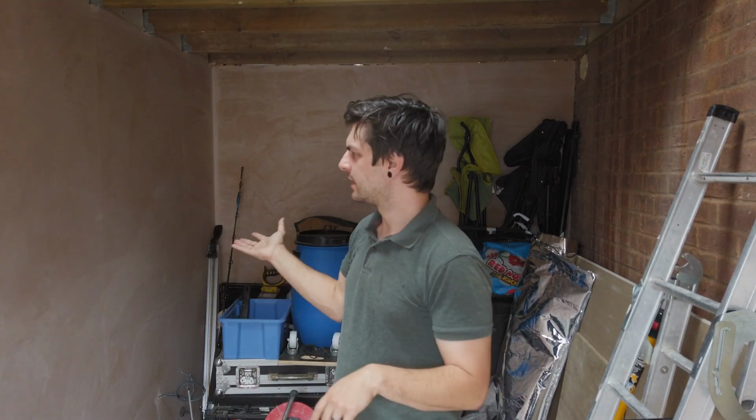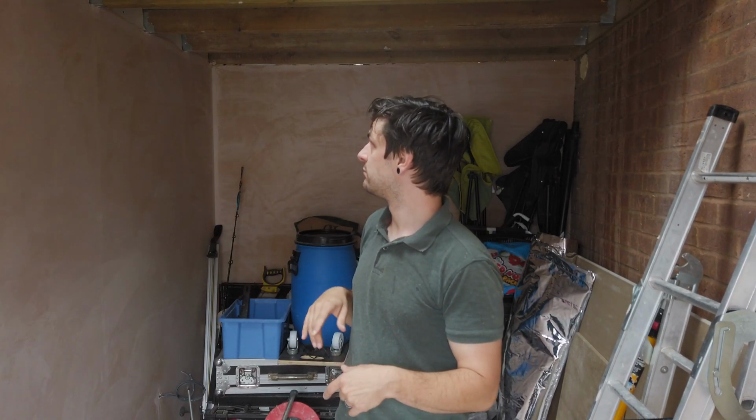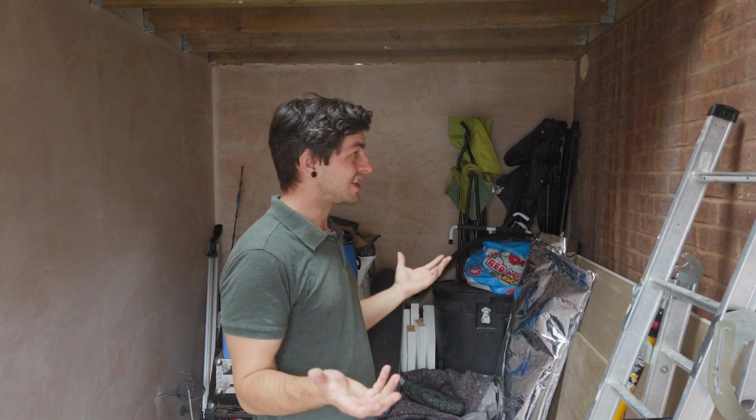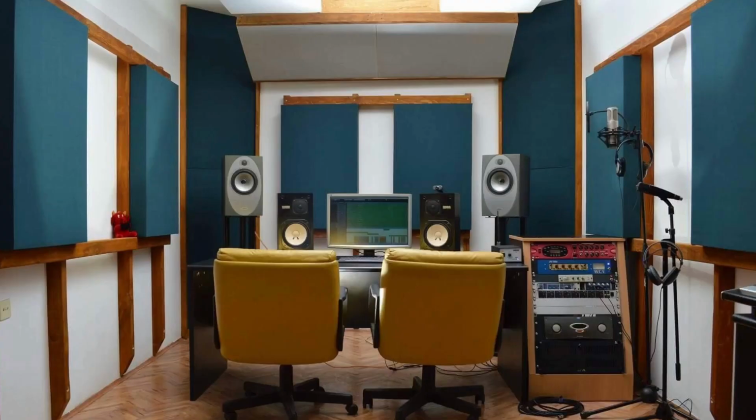I'm thinking probably a light grey for all the walls, white for the ceiling. For the acoustic panels, I'm thinking maybe black. Maybe that's a little bit boring. I don't know. I did see some really nice teals and blues that could work really well. There are obviously going to be bass traps in either corner, plus the cloud, plus the ones on the walls. So there's lots of options. But yeah, what do you think colour-wise? What are your thoughts on what colour we should put this?